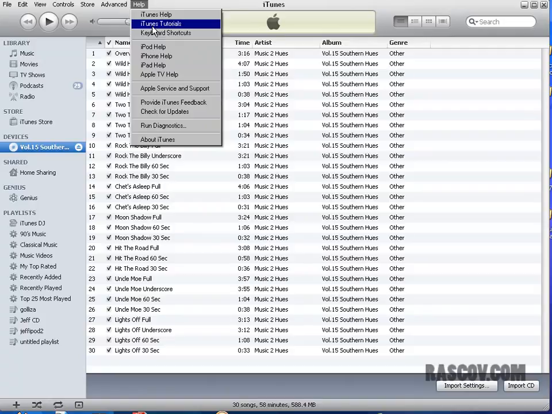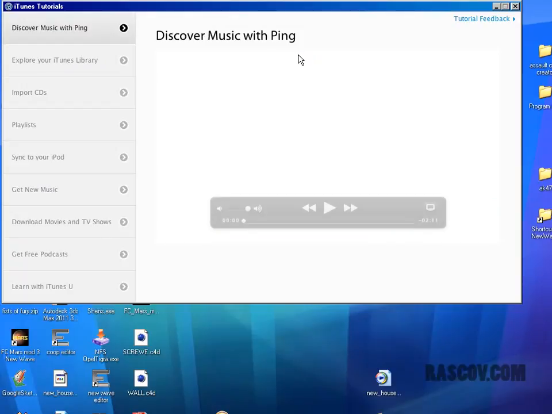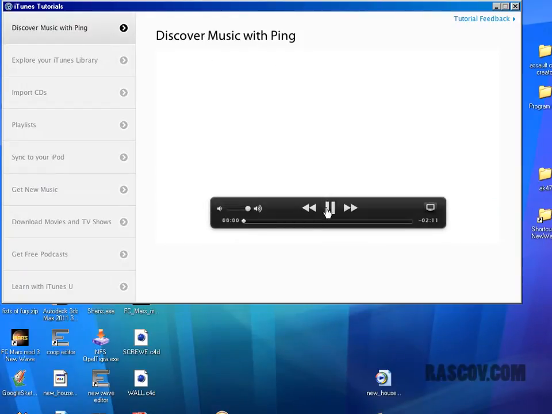So if you don't see the iTunes tutorials that I'm talking about right now, most likely if you install the iTunes 10 and go under the iTunes tutorials right here, you would probably see the iTunes Discover Music with Ping. So you can go and watch that from the tutorial here.